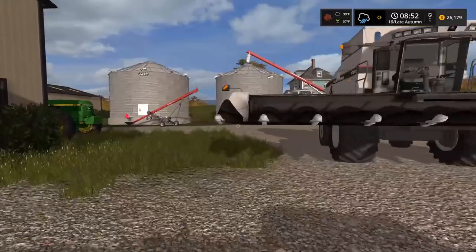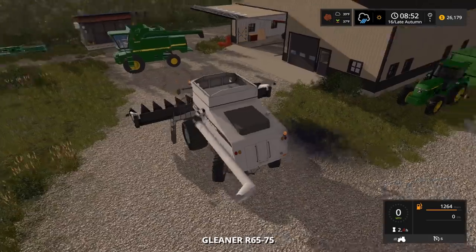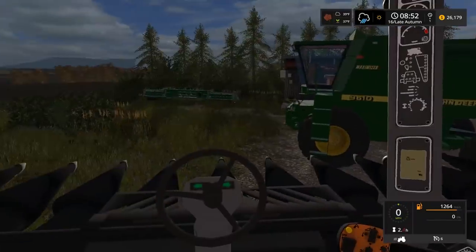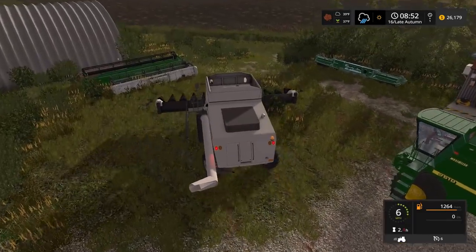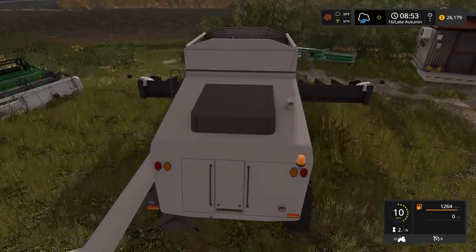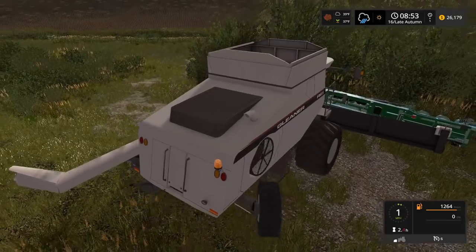Okay, I shouldn't have shut that one off. I should have left it running. Why did I just shut it off, dude? And then we got a little blue over there. We're on the auger over there. Okay, the gleaner, I need to wait for her to fire up. There we go. We'll drop the header just right over here. I got to back up a little bit. It looks like turn on the beacon. Why not? As we're moving equipment around. And then lower this.